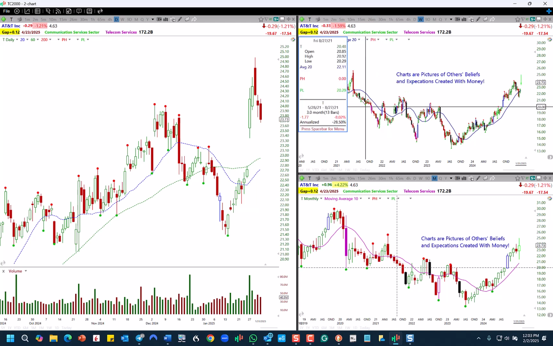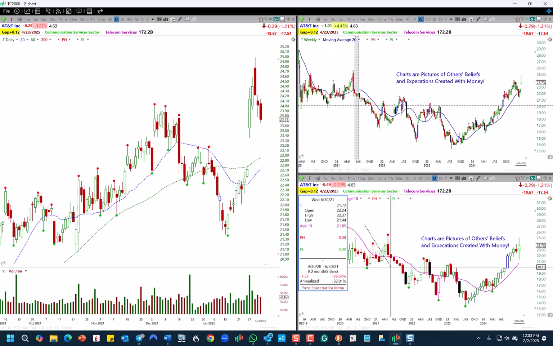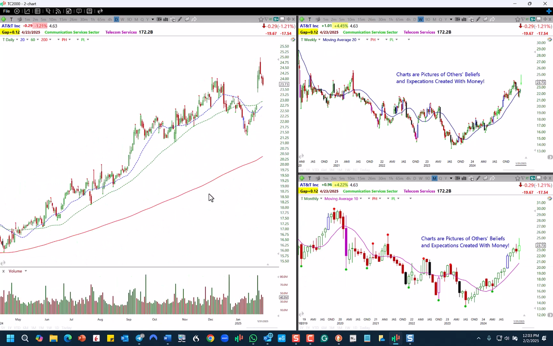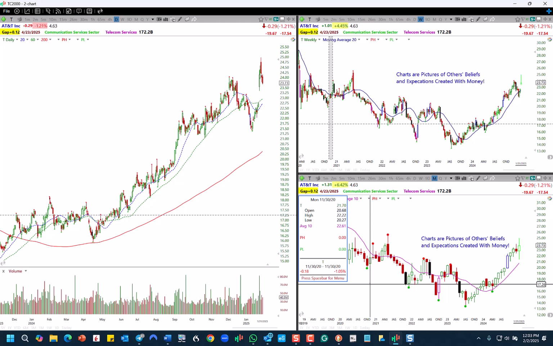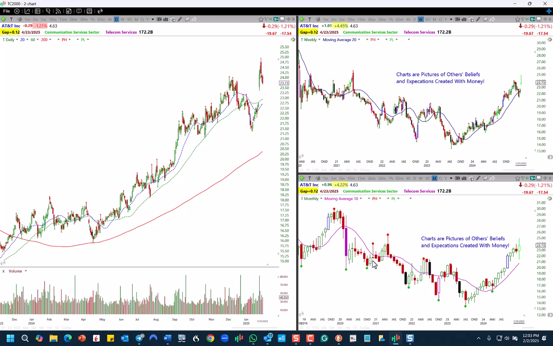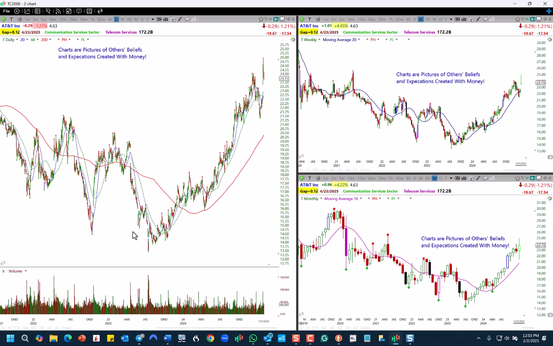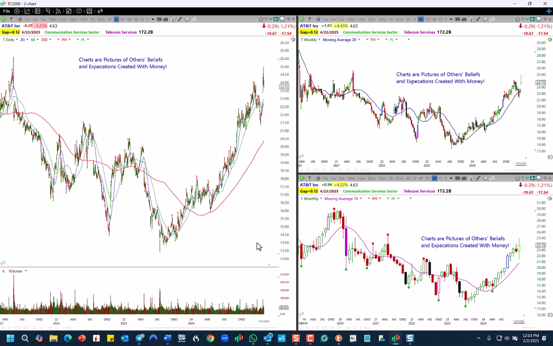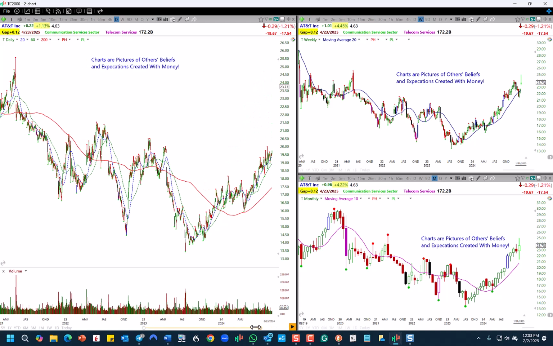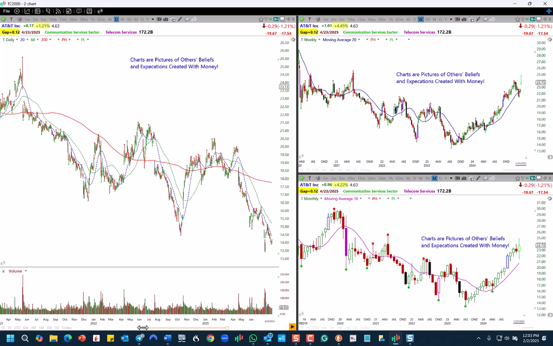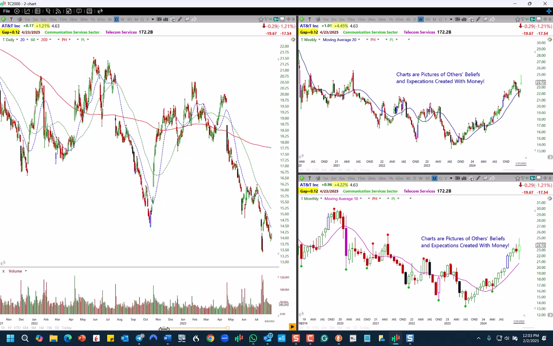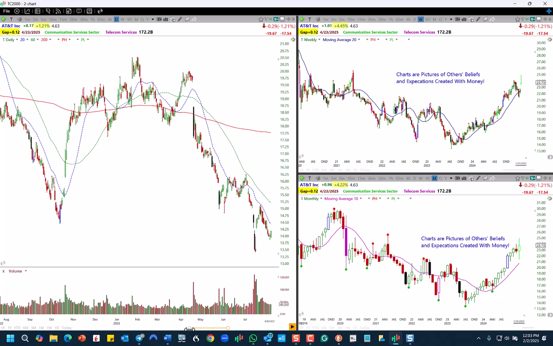If this is going down and this is going down, you want to find places on your daily time frame where it's aligned with that. And so if I highlight this, I have to go back further. Right? Here's where it's going down. And we find different, well, that's about as far back as I want to go. This chart. And let's just scroll that back a little bit and scrunch this up a little bit. So we're creating a bias.